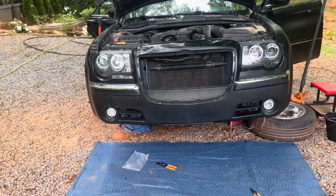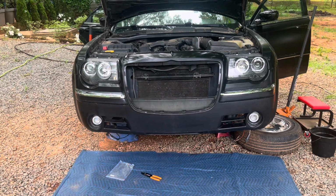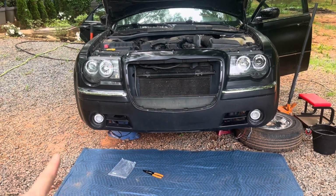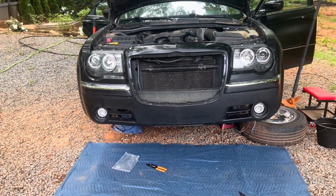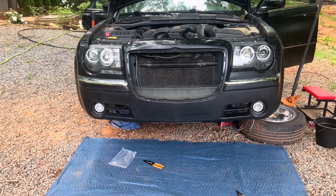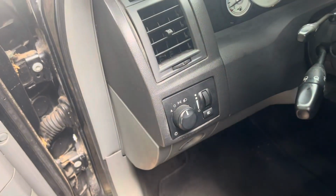Here's what I'm thinking. Obviously, right now it's set to automatic. Even the halos at the bottom don't come on. The only thing that does come on is halos. Most likely at night, this will come on. I will test this at night, okay? So let's put it just to parking lights. So just parking lights is right here, okay?